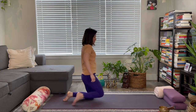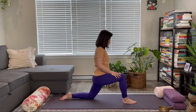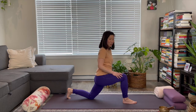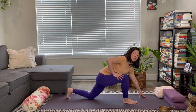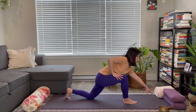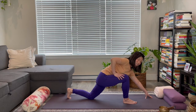And from there, you're gonna step your right foot forward. So the left knee is on the mat, and we're gonna tuck the left toes. We're gonna walk the left hand a little more forward than usual. So instead of being right near the right foot, it's just gonna go forward and lengthen out a little bit more. Relax the shoulders here.